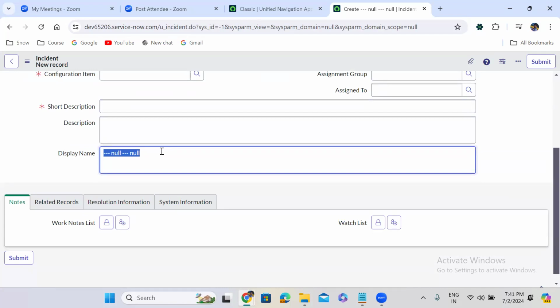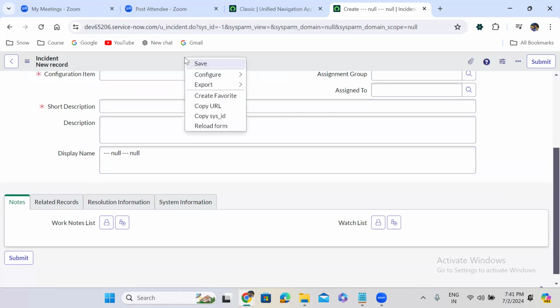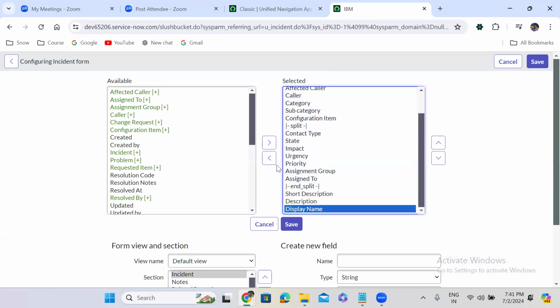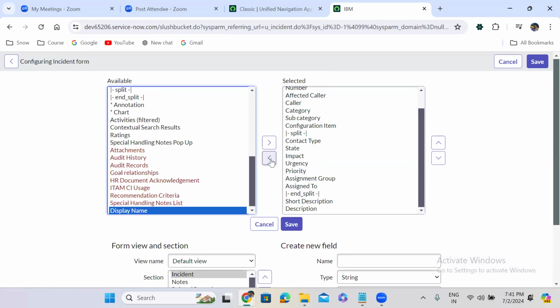If I show this to the employee, he will ask why it is coming like this. So I don't show this field to the employee. I'll hide this field from the form. If I hide this field from the form, he can't see it. I'm removing it from the form. It is there in the table, but not on the form.